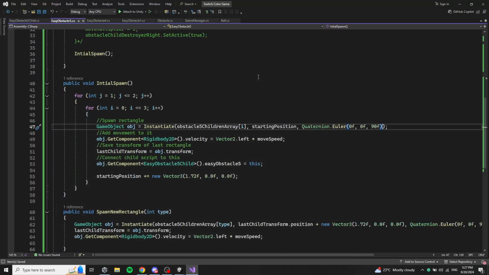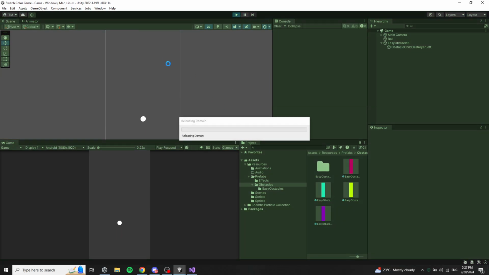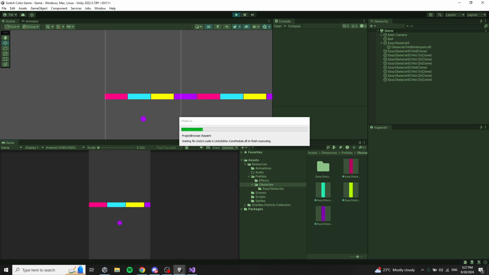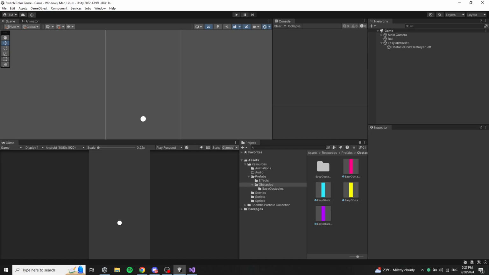Hopefully this works. Yes, it works now, but we have no movement.